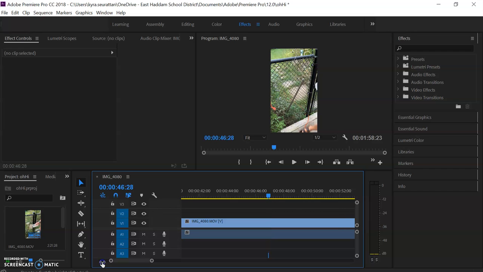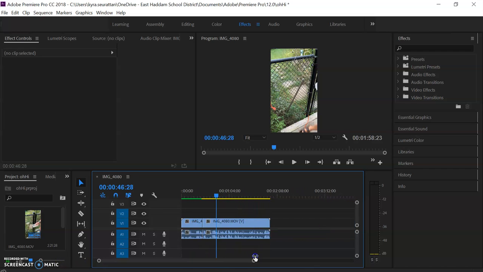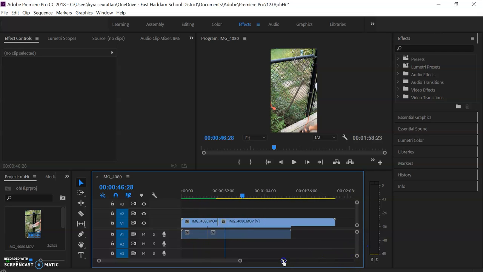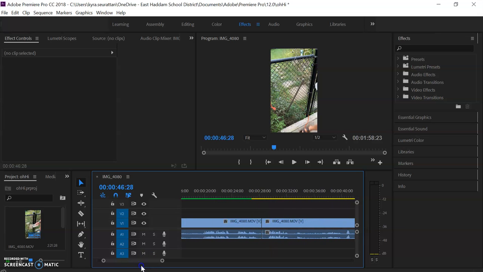One thing we've probably already talked about, but I'm going to draw your attention to again, is the ability to scale the timeline using these little drag handles here, and that allows us to zoom in and out and see either very small areas of our footage or very large areas of our footage.